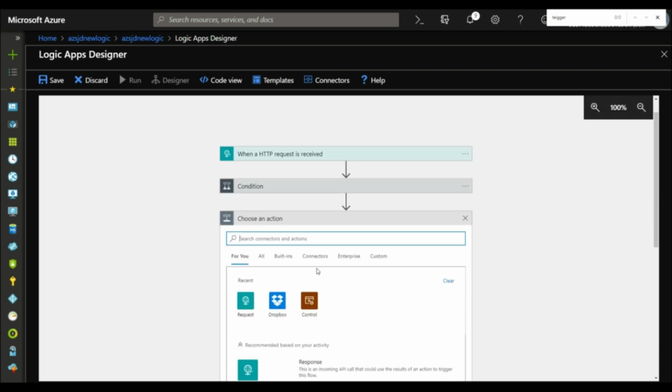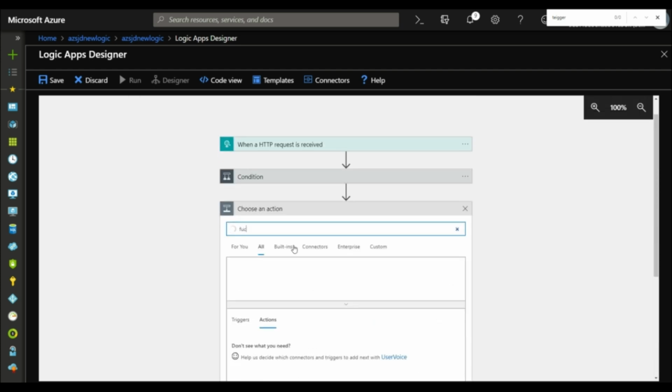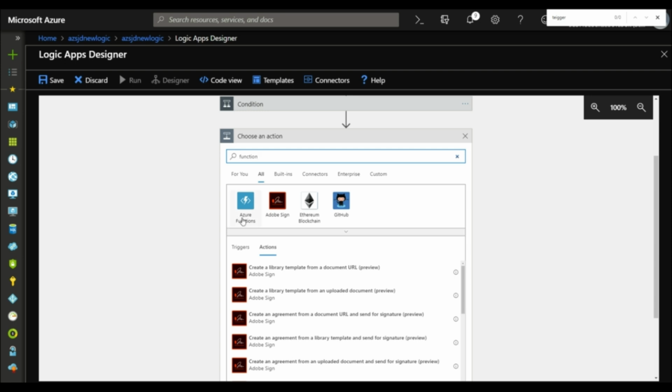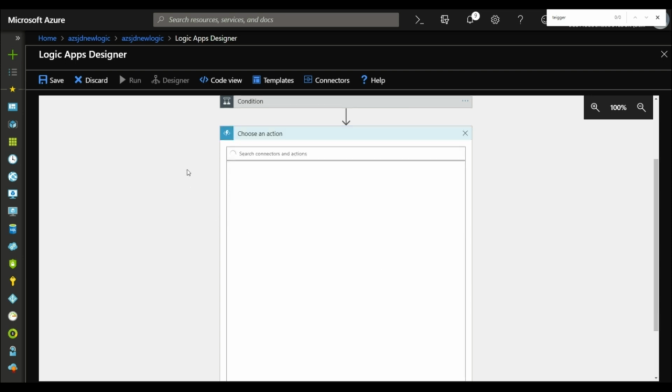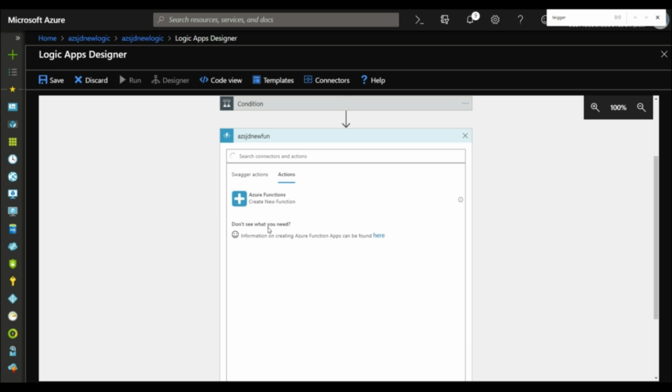Another thing that can happen, of course, is with functions. One of the popular things that we can do is to connect our logic app into a function that we created. Azure Functions is an action that we can choose within logic apps. We can choose one of our functions.